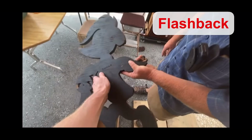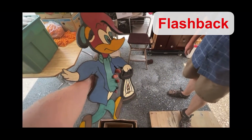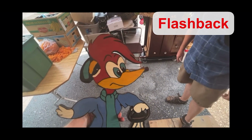This is amazing. I'm gonna put Woody Woodpecker as the first thing in the pile today because I grew up watching Woody Woodpecker cartoons all the time, and I know there's someone out there who would like something like this. So basically what I had to sacrifice to get things down to $300 was Woody Woodpecker. It broke my heart to sacrifice Woody Woodpecker, but he's still on my list that one day I will get him.